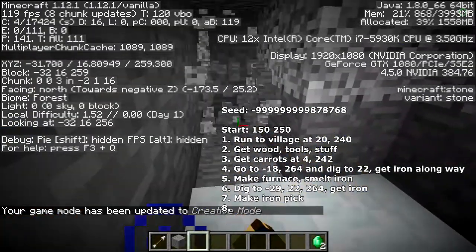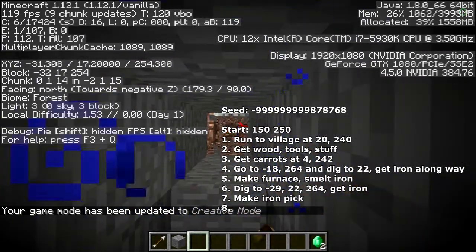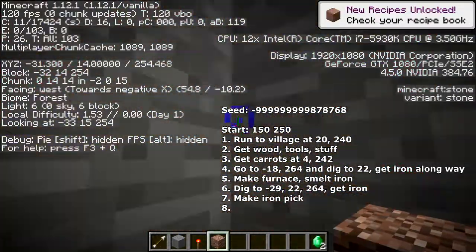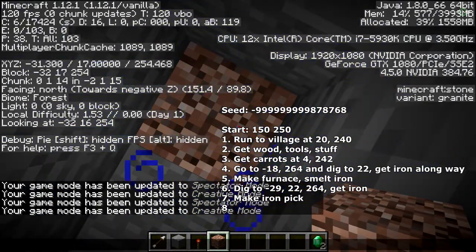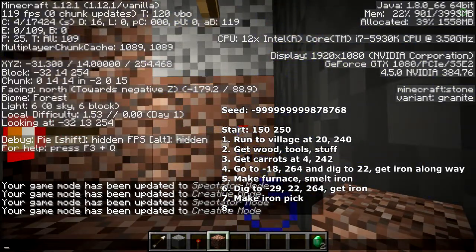1, 2, 3, 4. Down, down. Right. That's how it's gonna end up. So I'm gonna dig on this block. Dig at minus 31, 54, to what? 14.